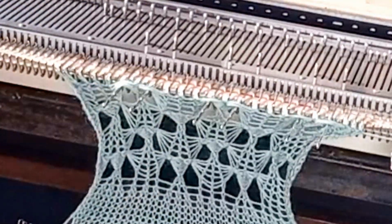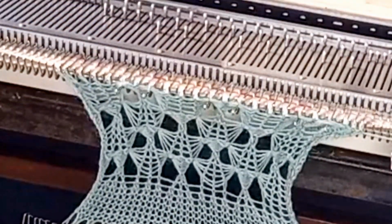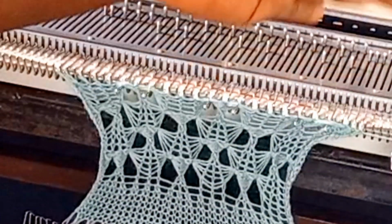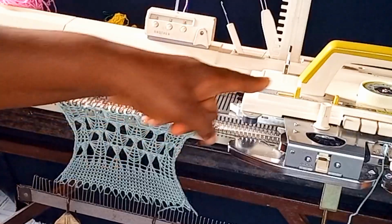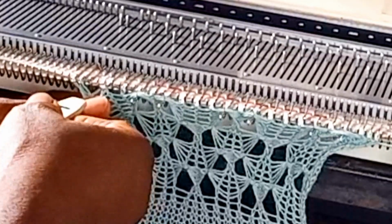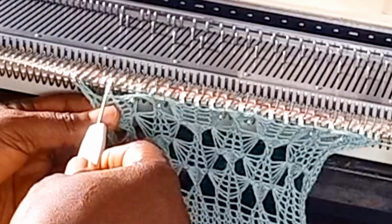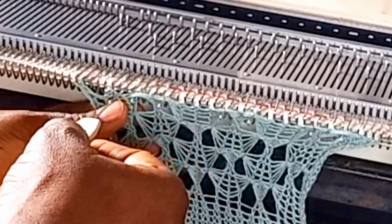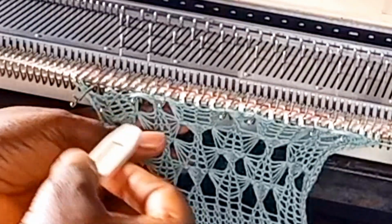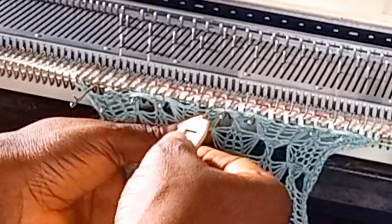So after the 6th row, I'm going to push this back to D position. Pushing this back to D position is for the carriage to knit it, because the carriage is on hold. So I'm going to go ahead and select the pattern by removing this stitch and putting it on this, then on this. Then I'm going to push the empty needle that I just removed the stitch from out to A position, then go to the next 3 sets of needles.